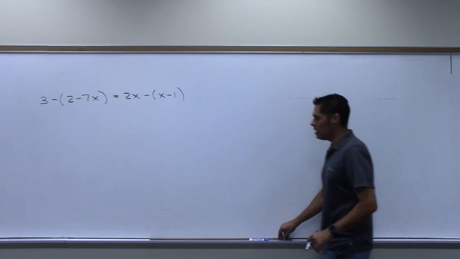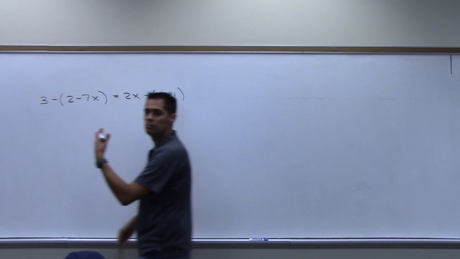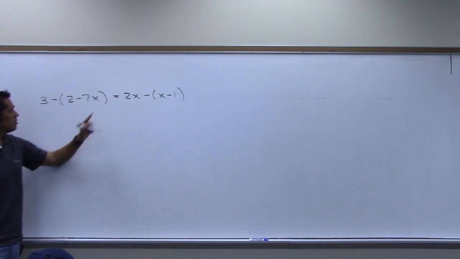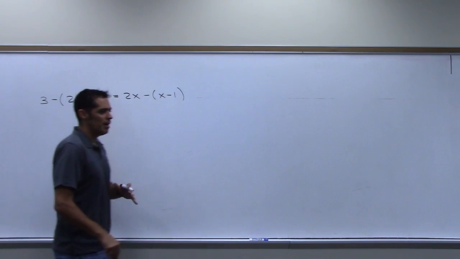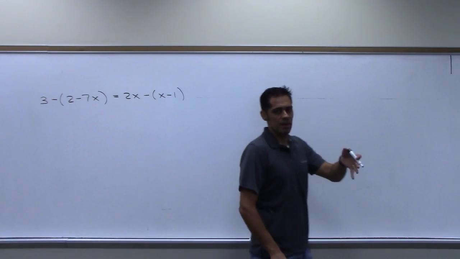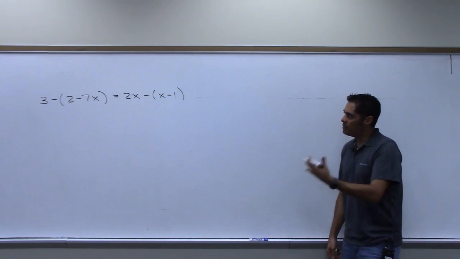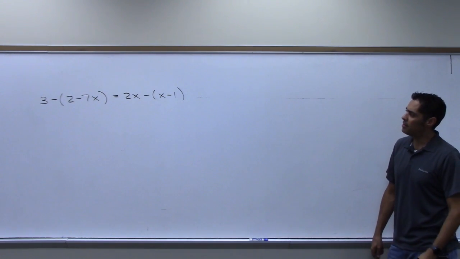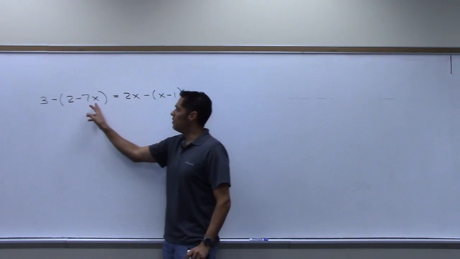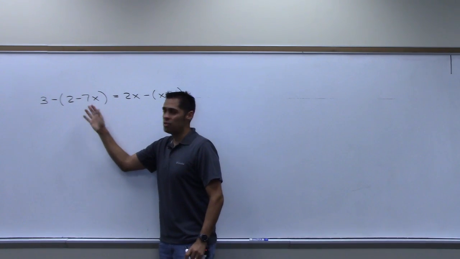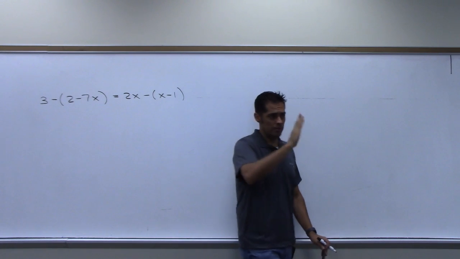All right, is this a linear equation in one unknown? Yes, there's an equal sign, x is there, and x is to the first power, so we are going to use the technique of trying to isolate x by itself. I look at the left side and the right side, and I need to do some work. I've got to get this x out of the parentheses, which means I must distribute to get the parentheses to drop.